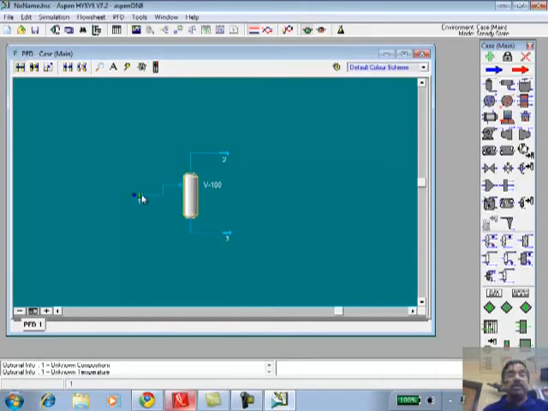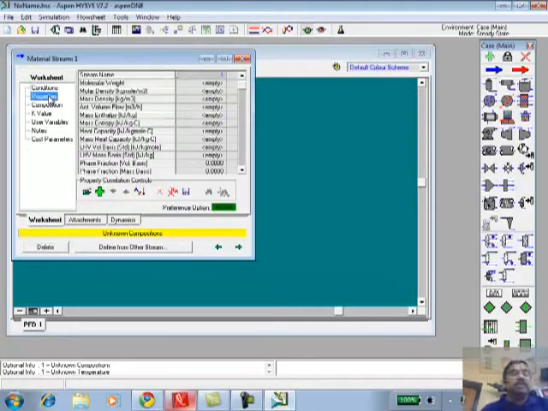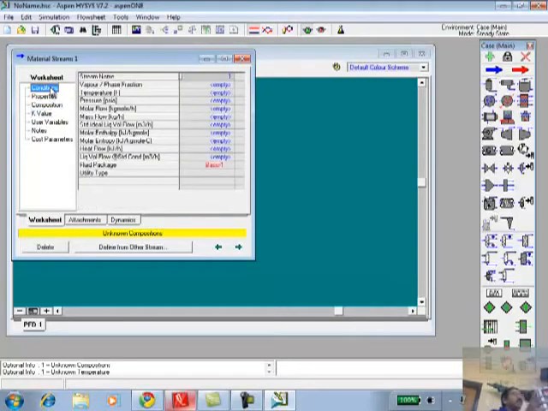So if you double click on the stream, any stream, it opens up this window, okay? And here you have a worksheet, an attachment, and dynamic modeling. But we'll just look at the worksheet. So the conditions, the properties, the compositions, the K values, all your job is to fill out these forms. It will give you tables after tables at the input side. You fill these out. For that, we need to understand what is the model, what are the possible inputs that I can give to that particular process unit. Okay? So in the case of a flash drum, I can go in here.